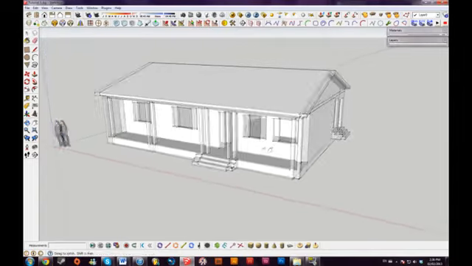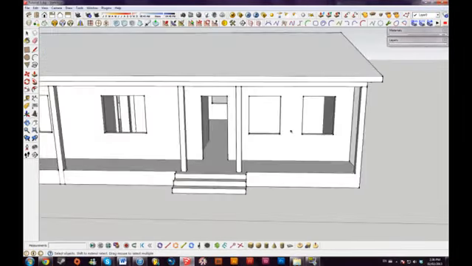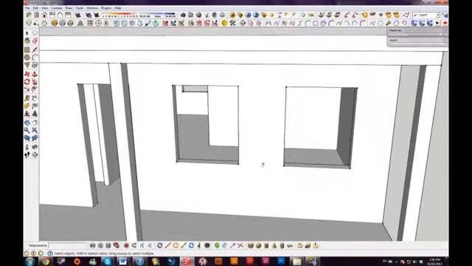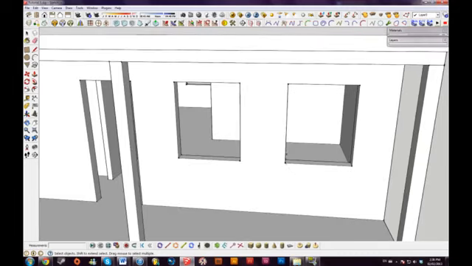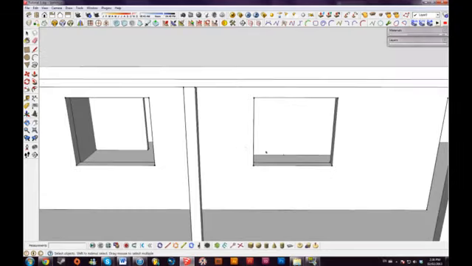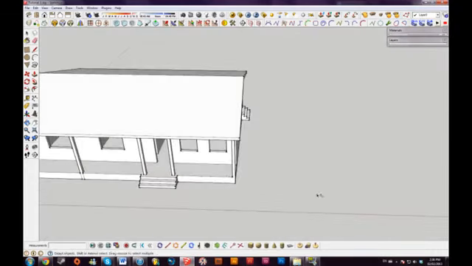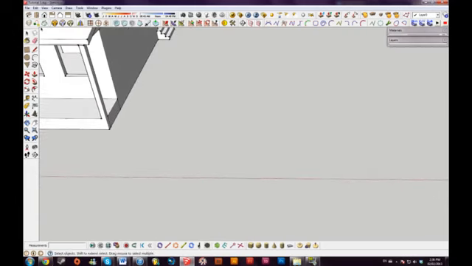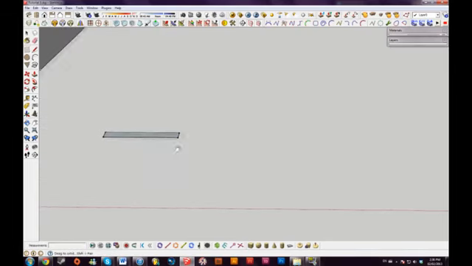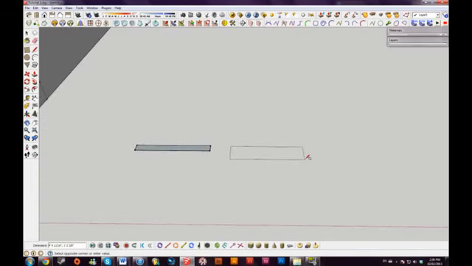So I'm just going to hide my layers. So now I'm going to fill in my windows. And while I was making the windows, of course, I remember that I have a window that's 3'5" and a window that is 4'9". So I'm just going to go over here and I'll draw out a rectangle that's 4'9" by 6 because that's the interior wall size. And I'll draw out another rectangle that's 3'5" by 6.